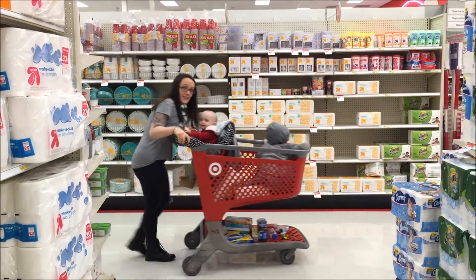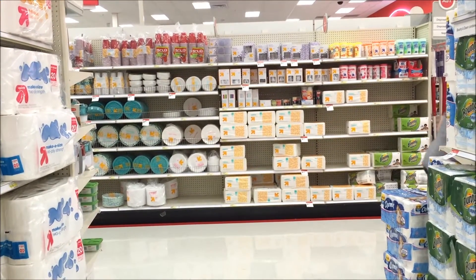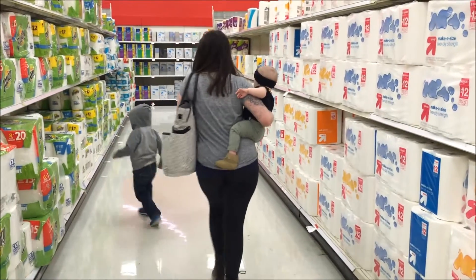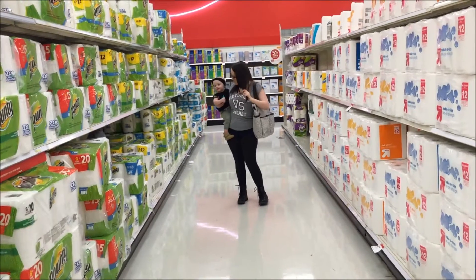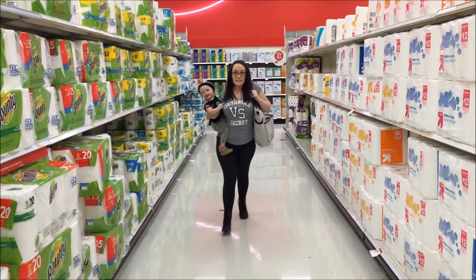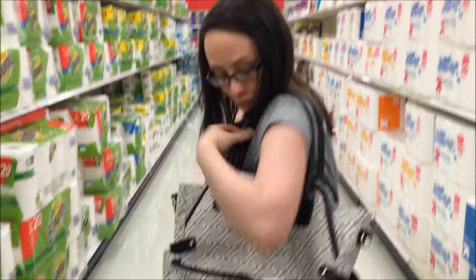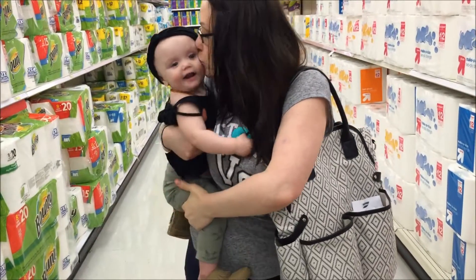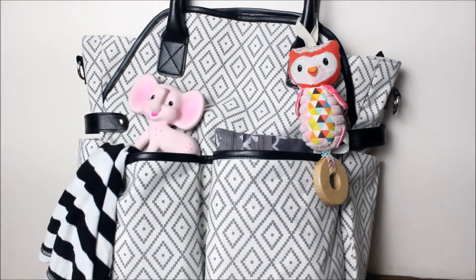Here's some random footage of us at the grocery store — this is me using the diaper bag at the store. I just put my wallet inside so I don't have to worry about bringing my purse. I don't want to carry more than I have to. I love the side pouches because I can just shove my coupons in there as I need them and everything's just so readily available. I actually took this thing to a convention and I could fit my whole cup inside — it was amazing. And yes, my son tries to hide in the paper towels all the time.